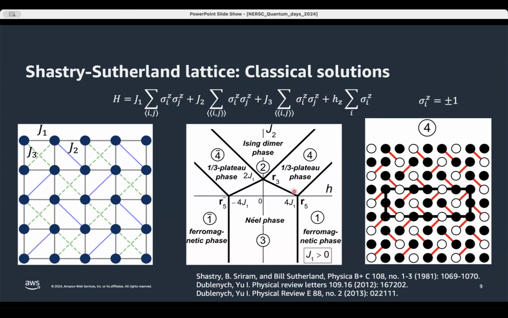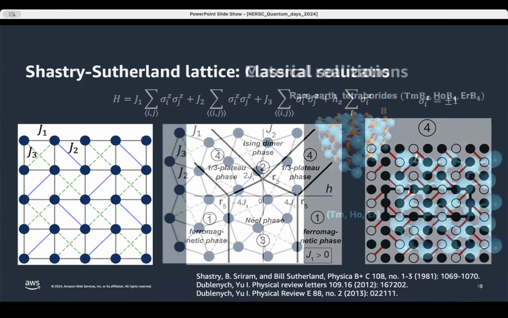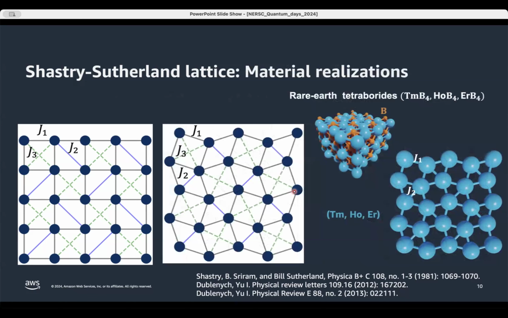So okay, we took these few slides to introduce the phase diagram here. And you may say, hey, why are we interested in this one? I mean, this looks very neat, but what's the relevance of that, right? The point is that there are several families of materials that have very similar structures. Here I show you one example. This material looks the following way, and it doesn't quite look like a square lattice. But suppose you deform this lattice in the following way, you can just look at it and see that this topology is really the same as the square lattice shown here. And then you can see that this one is actually quite similar to the one here.